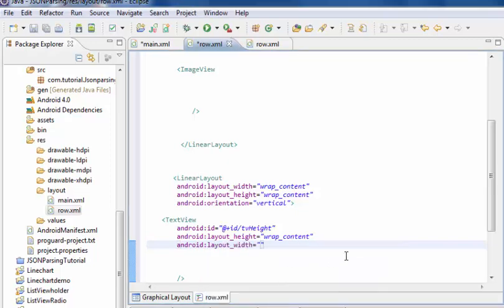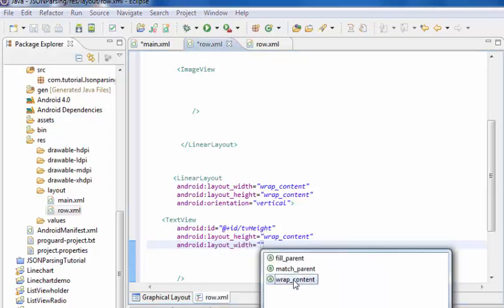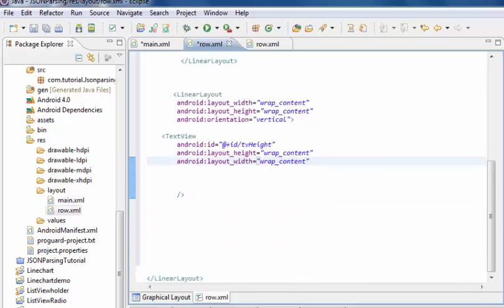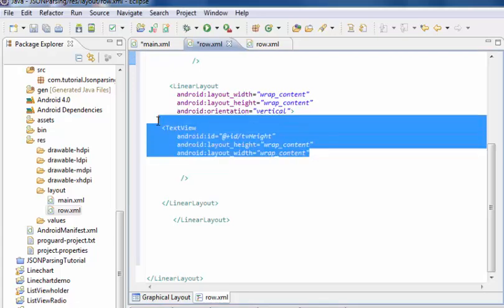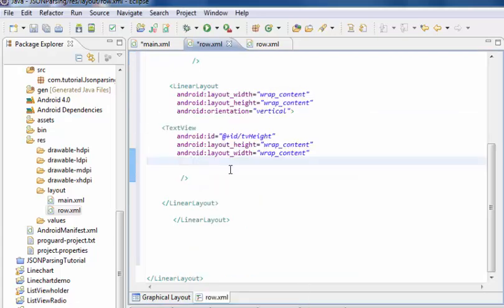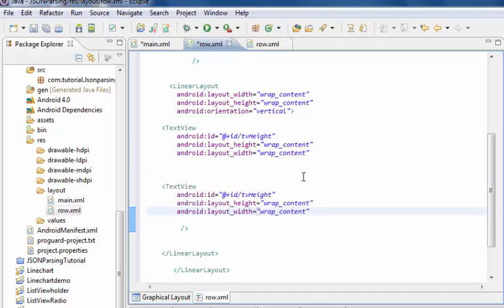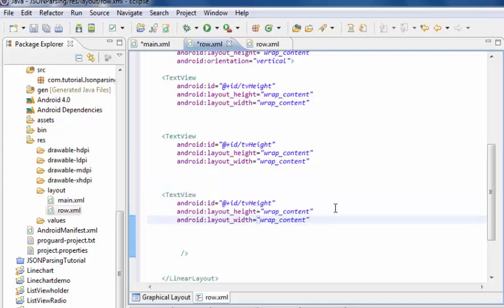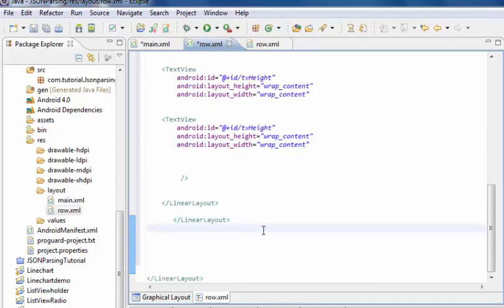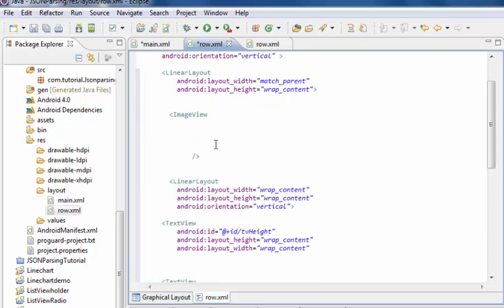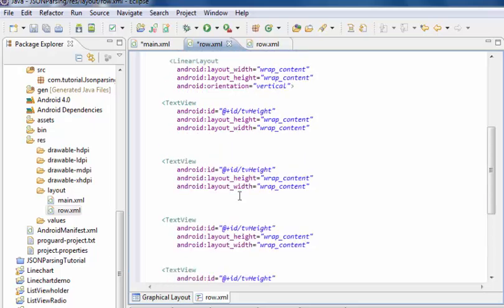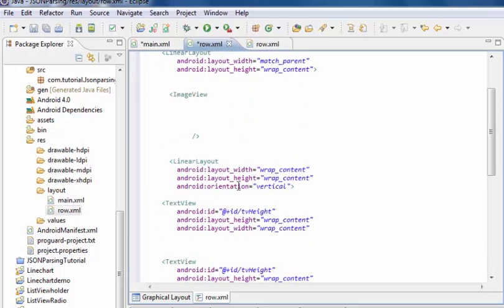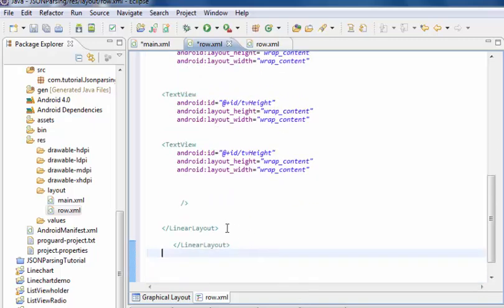Now copy the TextView inside this linear layout and outside these two linear layouts, this linear layout and this linear layout, that is, both these linear layouts end in this line.